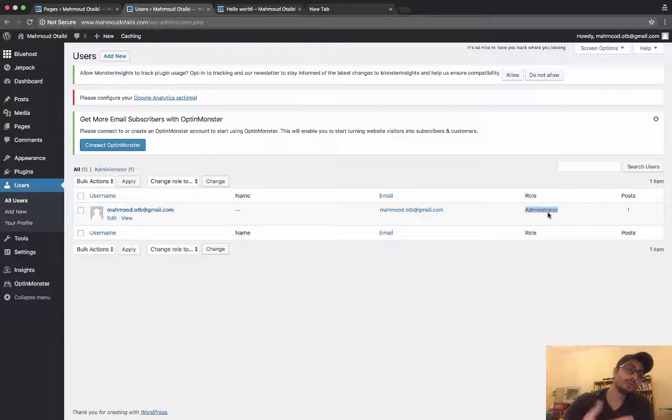But later on, when you start having, for example, a membership website, the people who are registering on your website will be listed in your users, and accordingly you can start creating membership levels and some access restriction to some of your course content, for example.